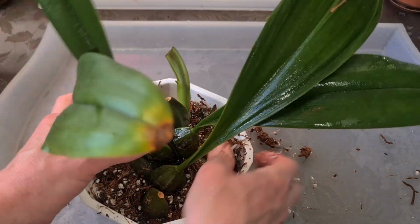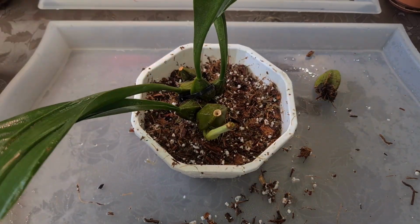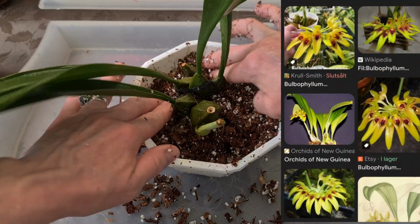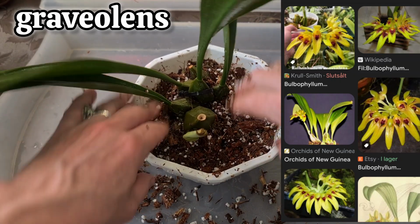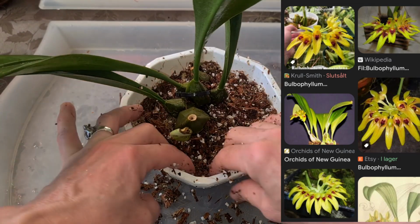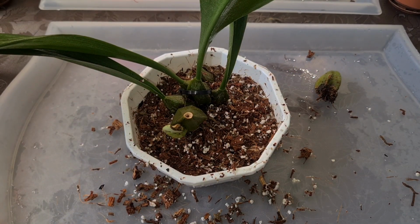It's quite shallow now, since it's so large. But, as we say, new medium will dry out faster, so you'll need to be on top of it with the watering, if you'd like to see this orchid develop nicely in the future. Very sought after, this particular Graveolens. It likes it hot, and likes a water retentive medium. It doesn't require loads of extra humidity, as long as you keep up with the waterings. It shouldn't be bone dry until you water it again. It should always be kept a bit damp.